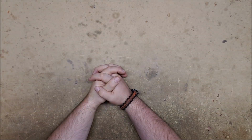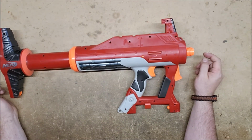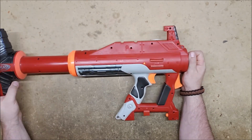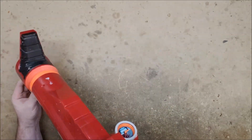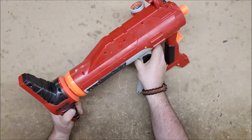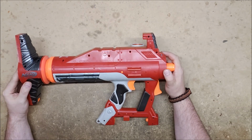I am Captain Xavier, and today we're going to be checking out some more blasters that were sent to me by fans to repair, starting with this Titan. Now, I warned them that Titans are notoriously hard to repair if seals have gone bad. And this one is particularly bad. It is just leaking straight out. It's not like a slow leak. So something's gone horribly wrong on the inside.